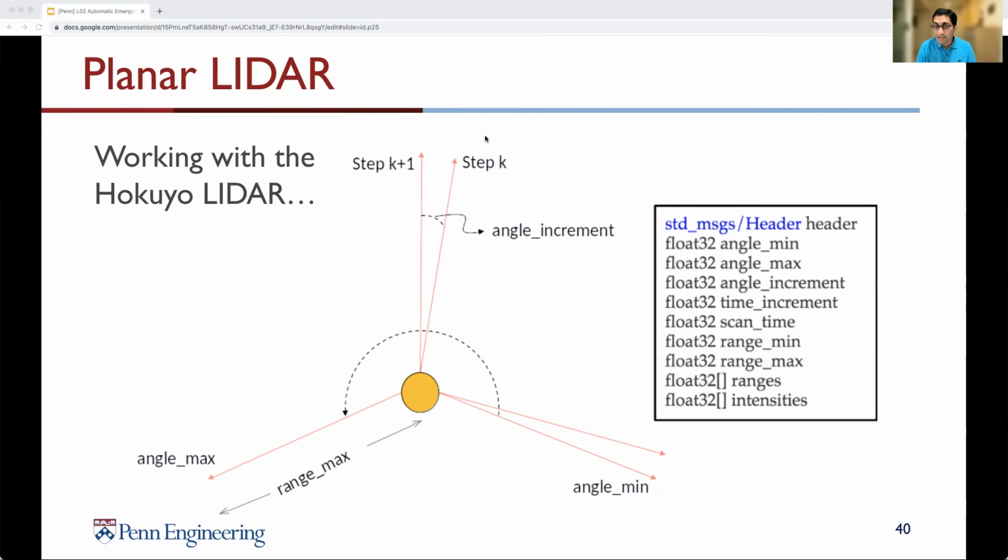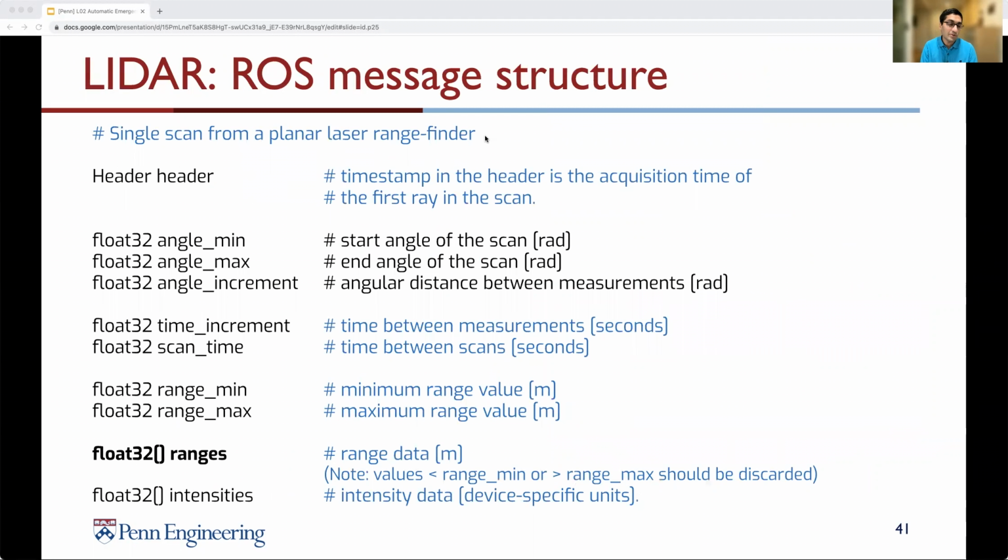All you have to do is subscribe to the LiDAR topic. You can choose the min and max angles. So for example, if you want to focus on a narrower field of view to reduce the point cloud processing, you can adjust the min and max angles over here. The most important field in this ROS API for the LiDAR is the float32 ranges. This is the array of distances to the obstacles in the scene. So element i of ranges is the distance of the object along step i. Recall that step i is i plus the first laser beam produced by the LiDAR. And there are 1,080 steps for the 10LX LiDAR we're using.